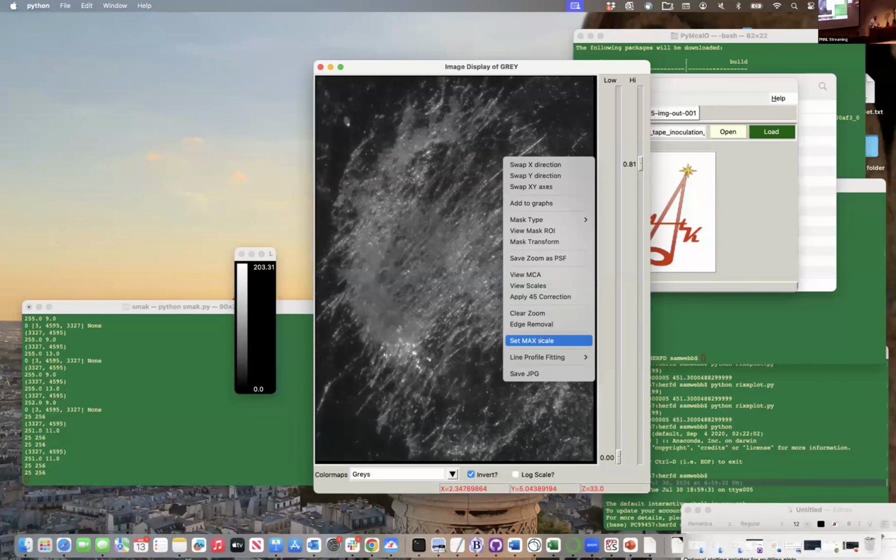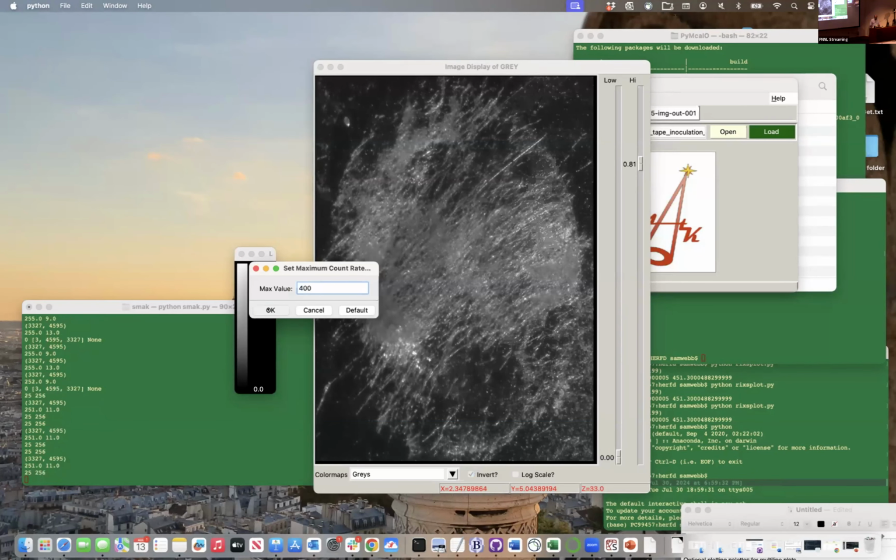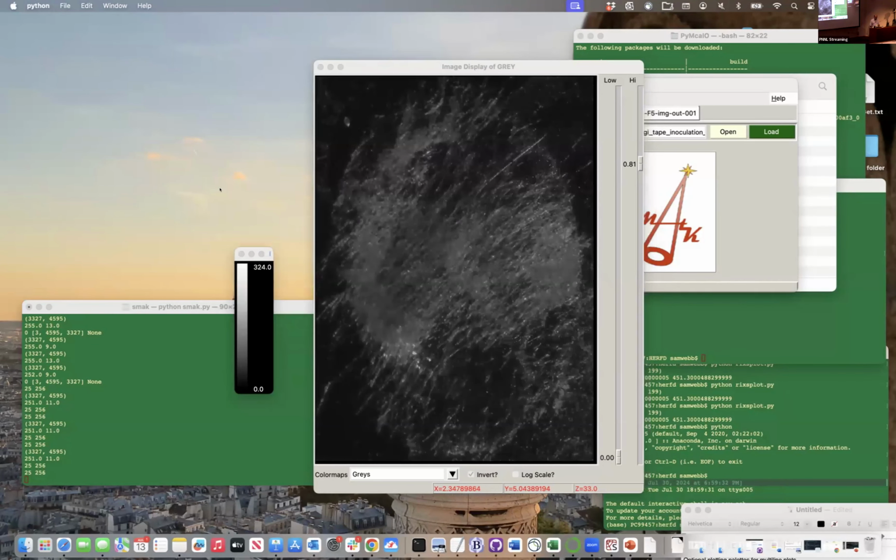If you want the maximum to go above the max of your data, that is the default. But if I want to say, okay, well, someone else had a color map that went to 400, I can just go to 400 here, and there we go. Now that's rescaled to 400. Of course, now we're 80% of 400, but let's put it all the way back up.